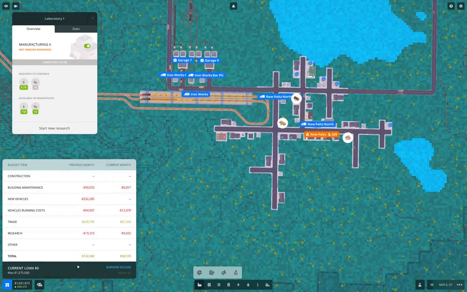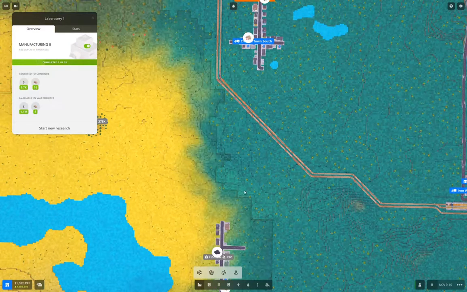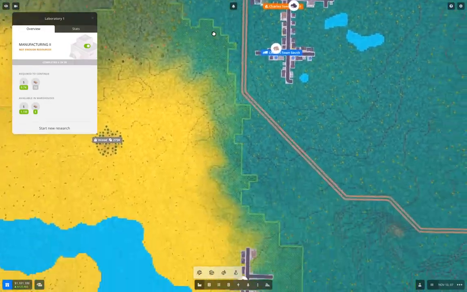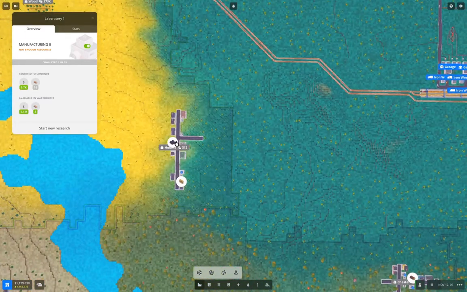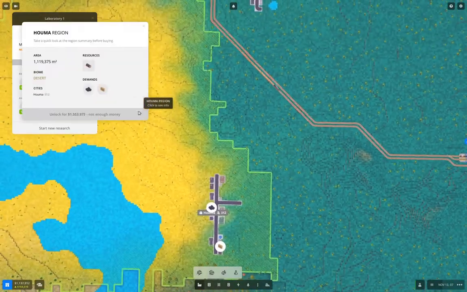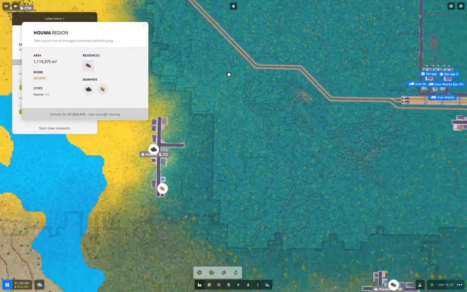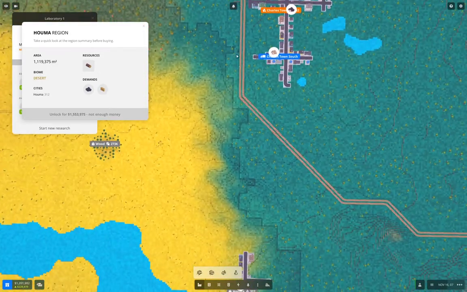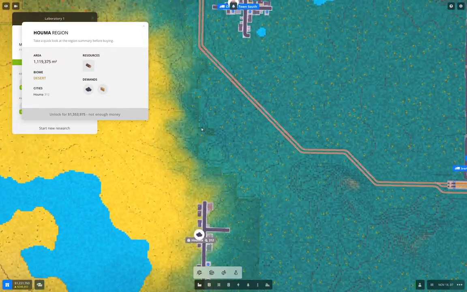I want to just take a look here. We don't have a loan. Okay. Right, so what I want to do is I want to pick up this region so I can straighten out my rails. And that's just a CDO thing on my part, right? It also gives us another town where we can deliver things to. Now the question is, unlocks for 1.5, so we don't have the cash yet. And I'm not going to borrow money to do that either. So we'll just let it run for a bit. But what I'm going to do, I'm going to pick this up and then I'll straighten this rail out. And then it keeps it aligned with the road grid.